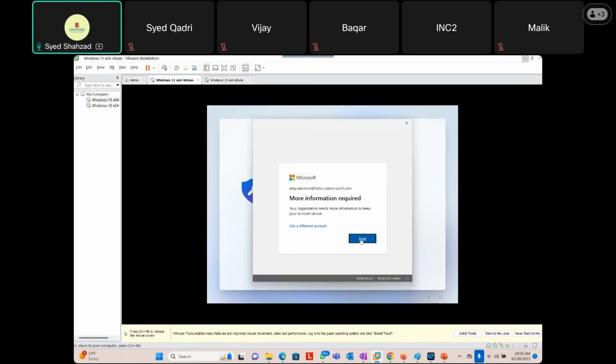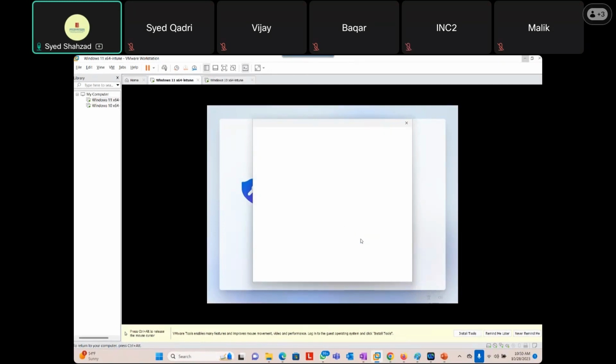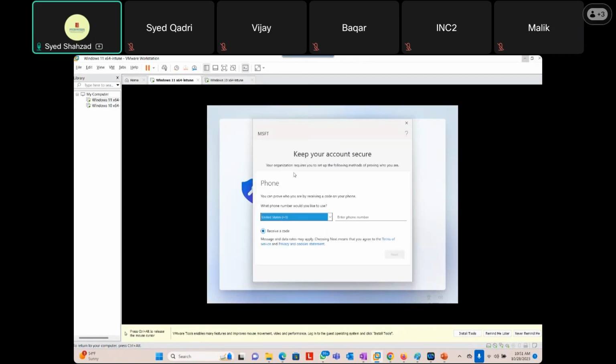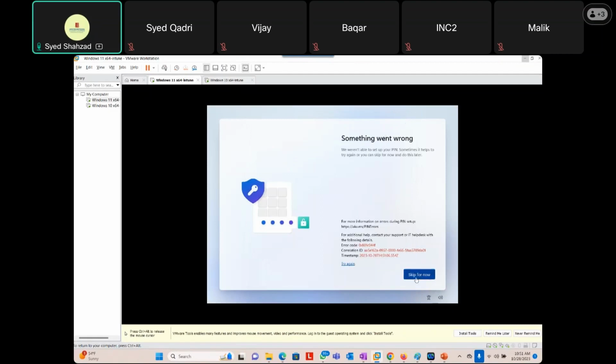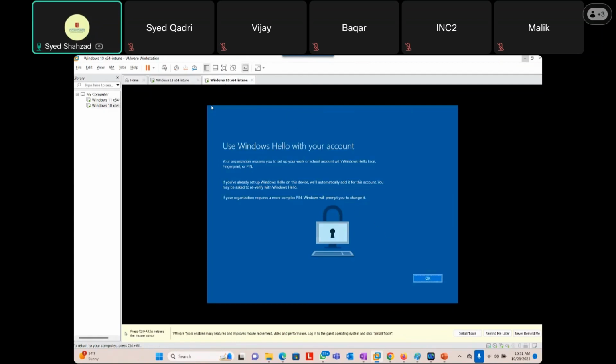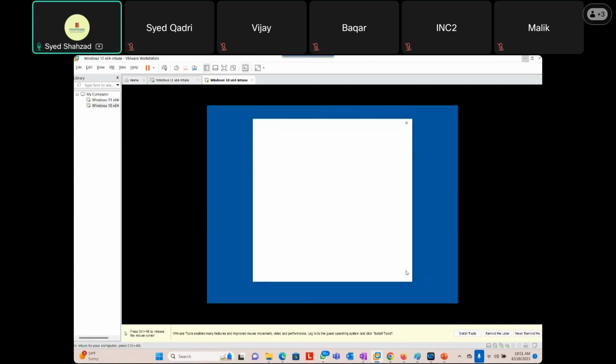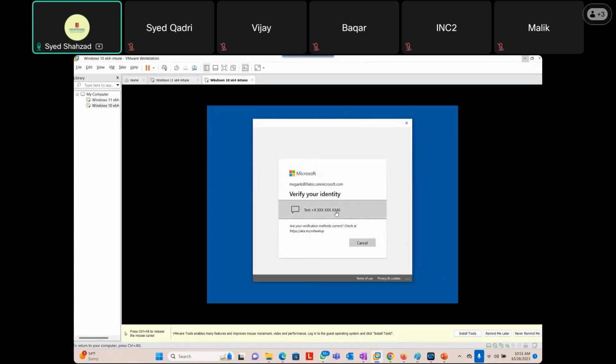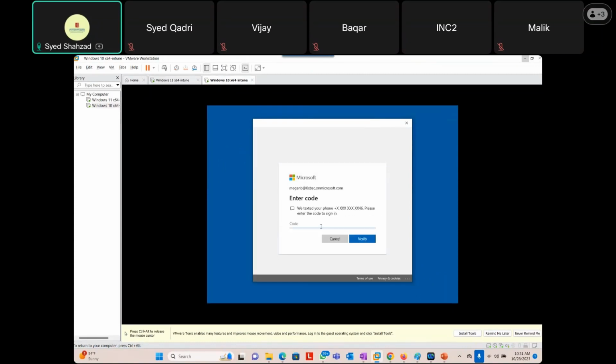Using a different user, Amy Lawrence. Seriously, don't ask me for MFA. Please, let me skip. Can I skip it? I'll just cancel, something went wrong, and then skip for now. Okay, I can skip it. So it's logging in, and I'll go here as well. It didn't ask for a PIN, but I think Megan already has MFA configured, so I'll send a code to myself quickly and log in as Megan. So Megan will have 2 devices registered now.